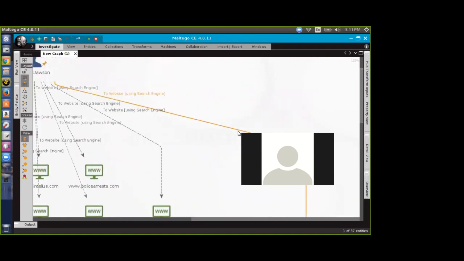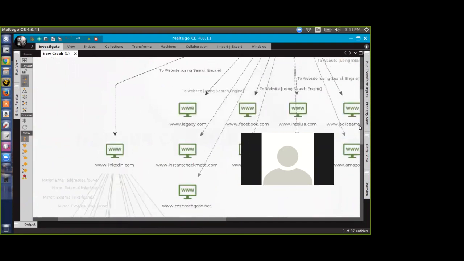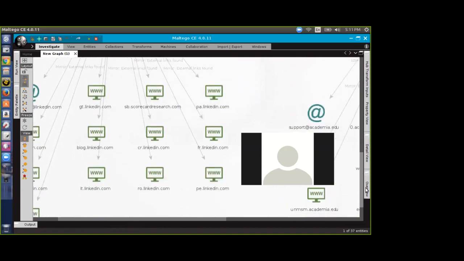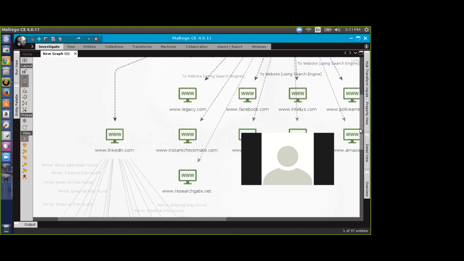So when you do enough searches, you'll have these highlighted arrows, and they'll show that these items are indeed connected. So instead of having to actually go through every single link and say, okay, is something related here? Is it the same individual? It will do it for you. So look for items that are in common.